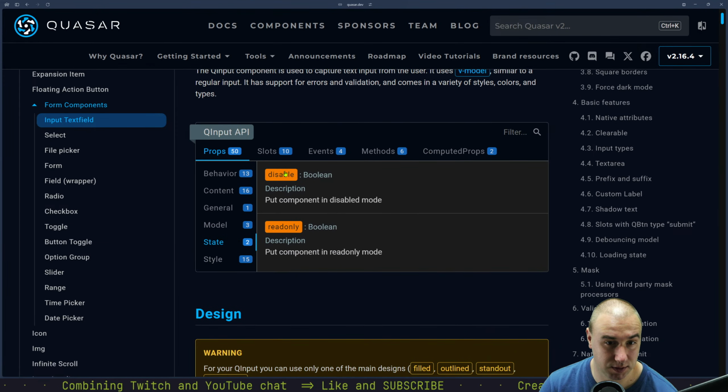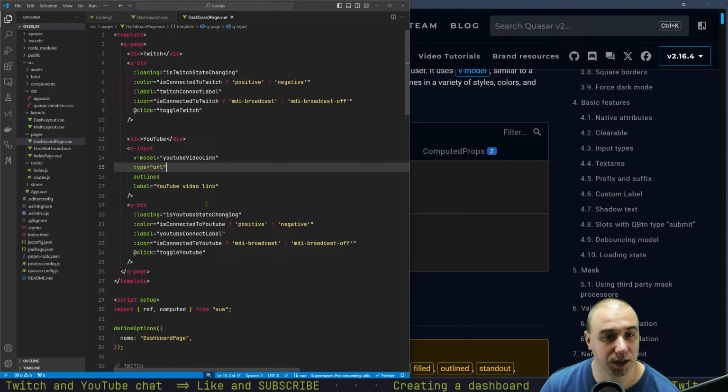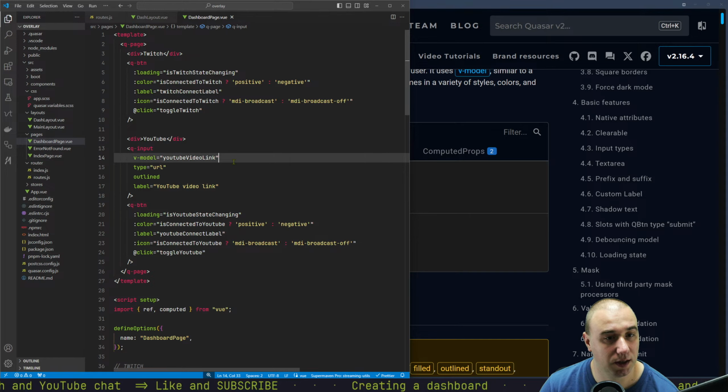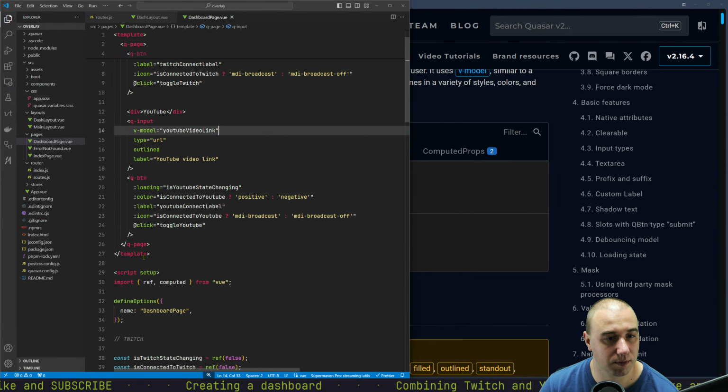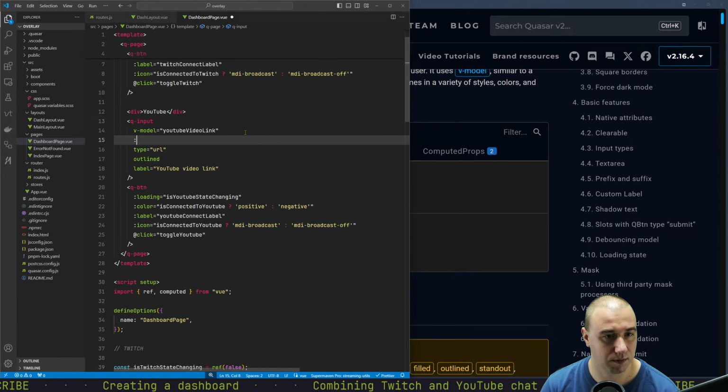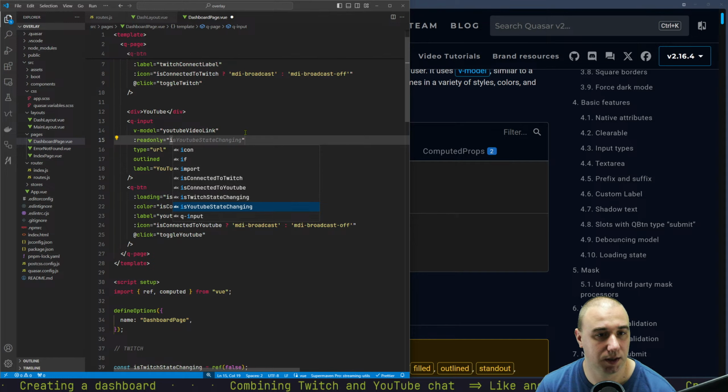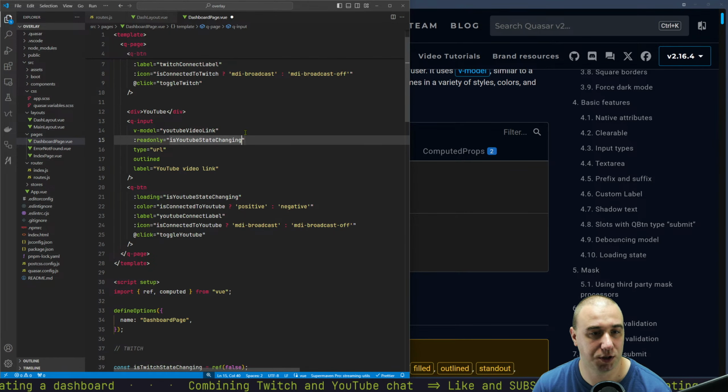State. Component read-only mode. There we go. So we'll do read-only if not connected and not changing state. Read-only. Is YouTube state changing or is connected to YouTube?